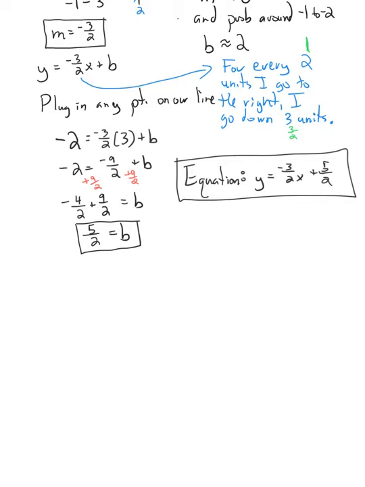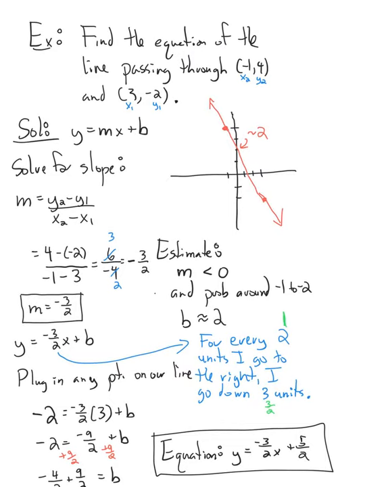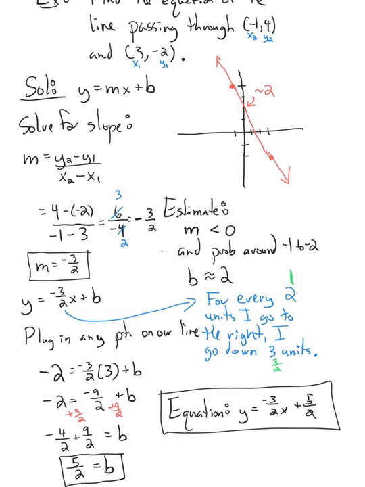And you can see that that kind of jives with our guess. If we go back up and look at our estimate, we said that the slope was going to be negative and probably around negative 1 to negative 2. And negative 3/2 is like negative 1.5. Perfect, that makes sense. And our y-intercept looked like it was around 2. In fact, it was just above 2, 2.5. We're happy with that. So our estimate is a good way of just checking that it makes sense. So our answer does make sense with the diagram that we'd draw.